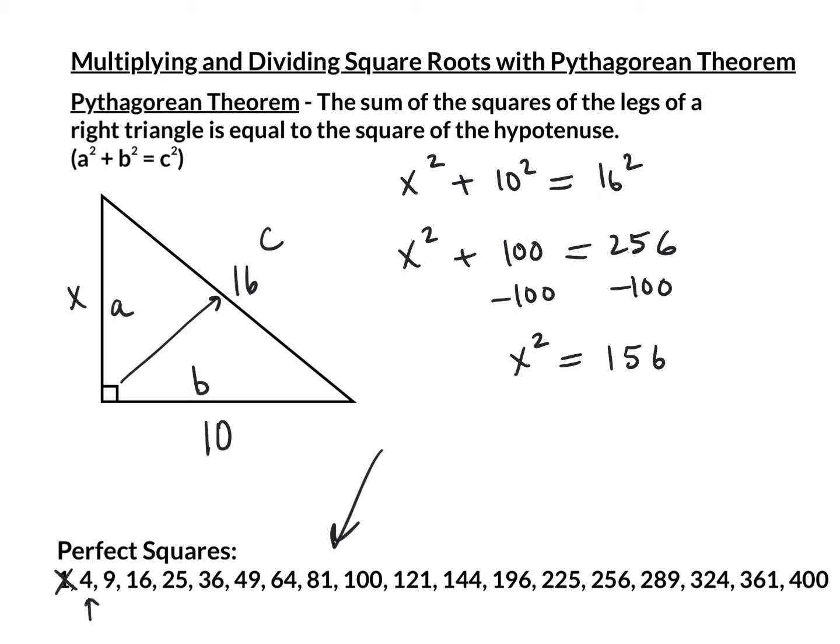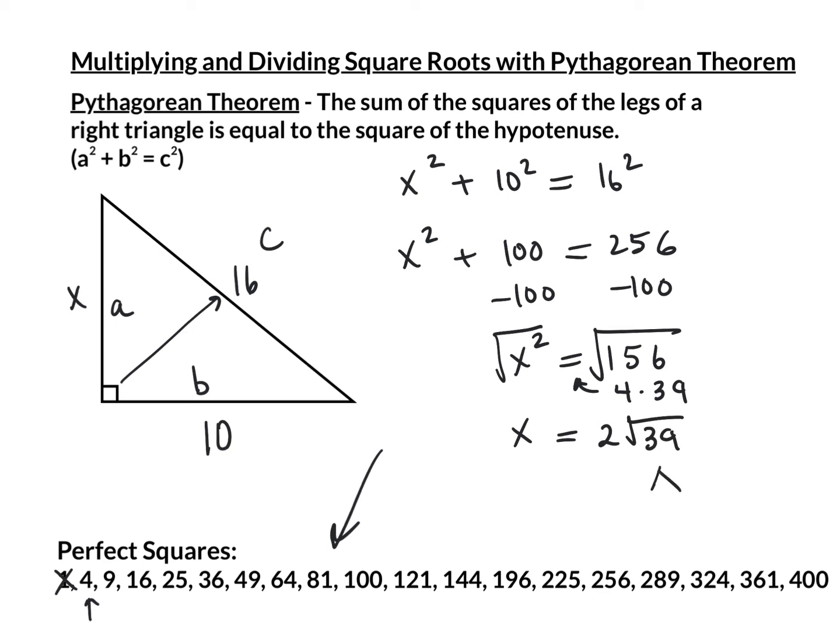Does 4 go into 156? Go to your calculator and divide. It does. It goes in 39 times. So to solve for x, I'll take the square root of both sides. The square root of x squared is x because x times x is x squared. 156 is 4 times 39. Remember, this is under the square root. I'm going to take the square root of 4 and it's going to go out front of the root. It'll be a 2. Left underneath is 39.